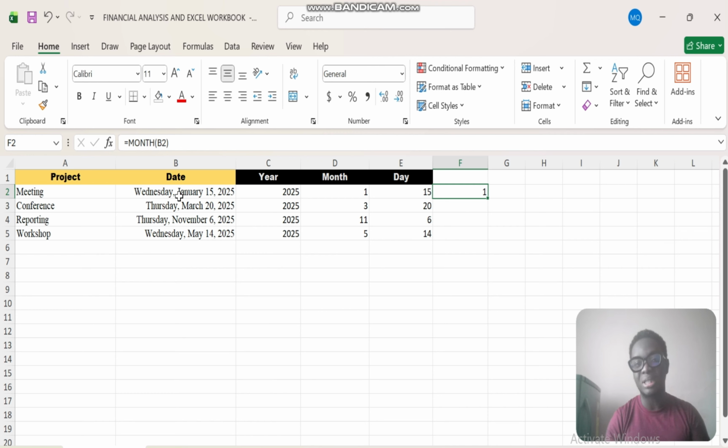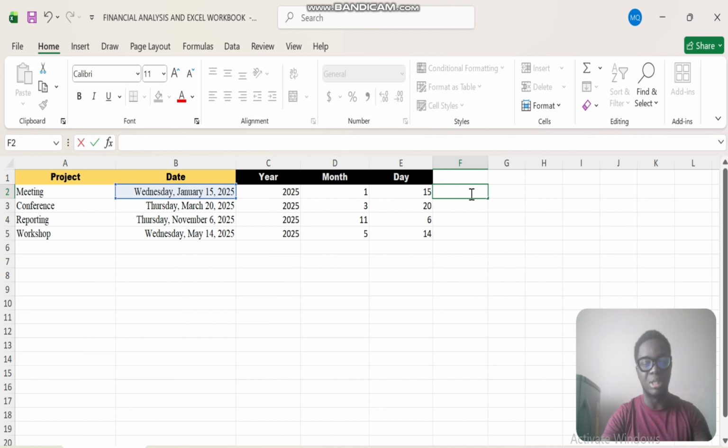Now with TEXT, we can get the month name itself, like January. We can also use it to get the weekday name, so we can get Monday, Tuesday, Wednesday, Thursday, Friday, Saturday, and Sunday. So in our analysis, if we are supposed to look at the total revenue by weekday, we can simply say the total revenue by Wednesday is this, and by Thursday is this. Or if we want to look at it by month, we can see that 1 is equal to January, where we see January as the date name. And so we are going to be doing just that.